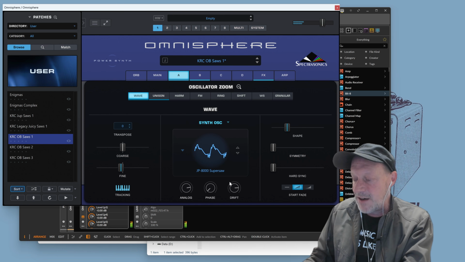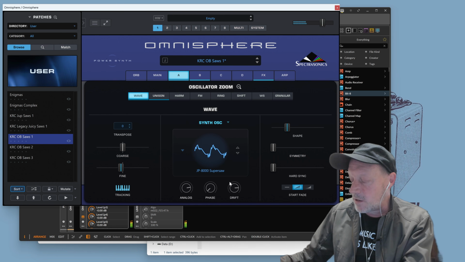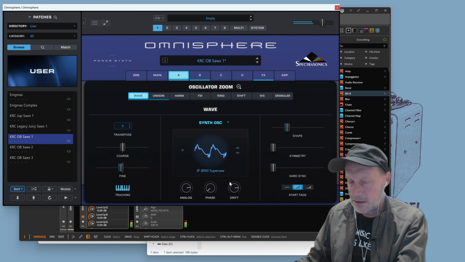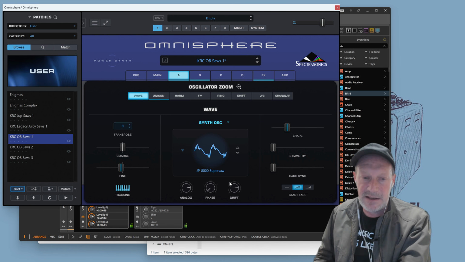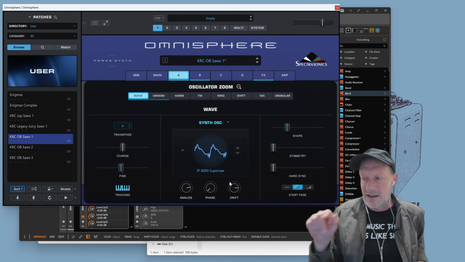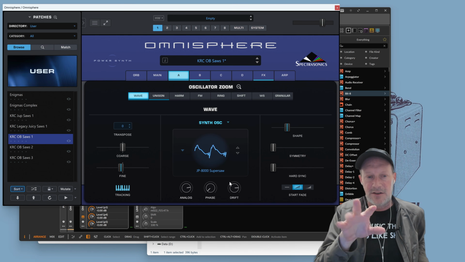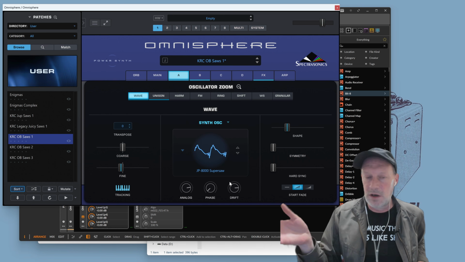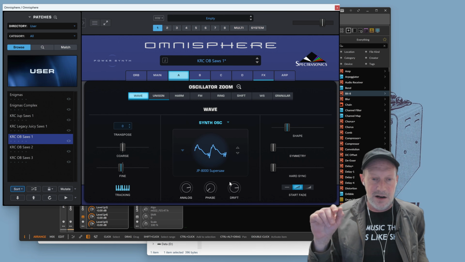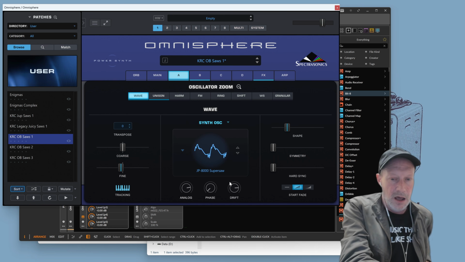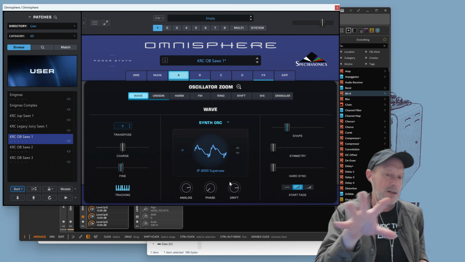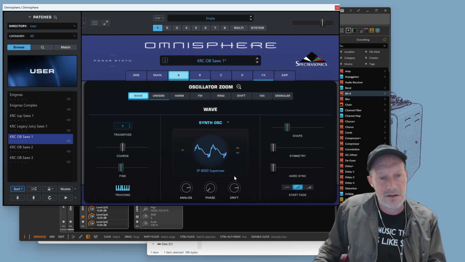I think it's very effective, actually. It's mostly subtle, as real analog drift is. But also these controls apply to samples, which is super interesting. I don't find the effect quite as convincing as, say, in Korg Multipoly or Multipoly Native, which I think is the current king or queen of this kind of analog drift modeling. But it's a really welcome addition to the synth, and it works really well.